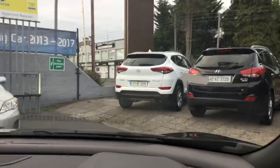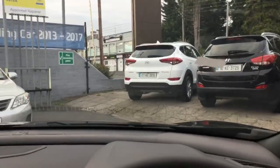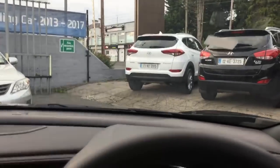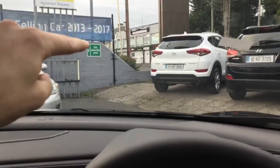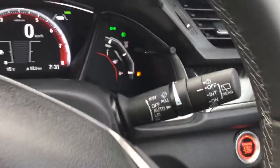Headlights are automated, which means they are dip and full. Look at that, it's daytime, and even at that, it's actually leaving an impression on the wall. So lights off, dip lights on, full lights there. Honestly, brilliant lights. Okay, automated in the way that they pick it up from a little sensor up here at night time, but also when it meets a car, it dips, and when it goes back into a country area, it'll go back into full by itself when it's unlit. Wipers are automated, so they will turn on and off themselves.